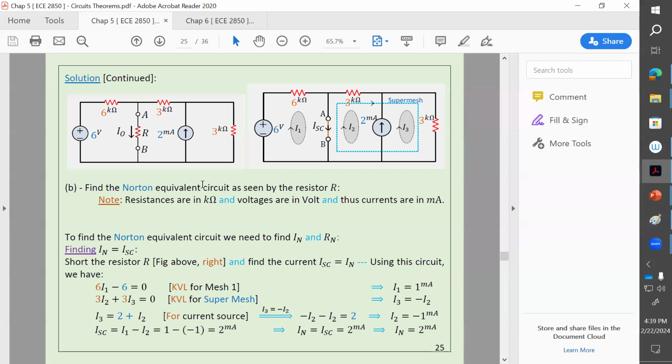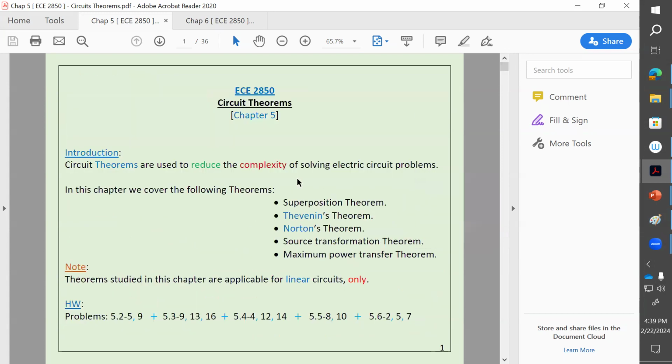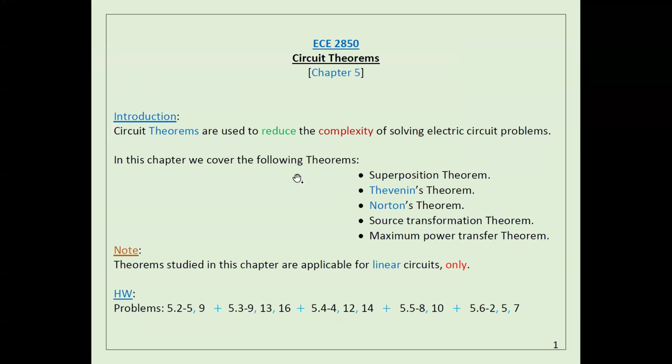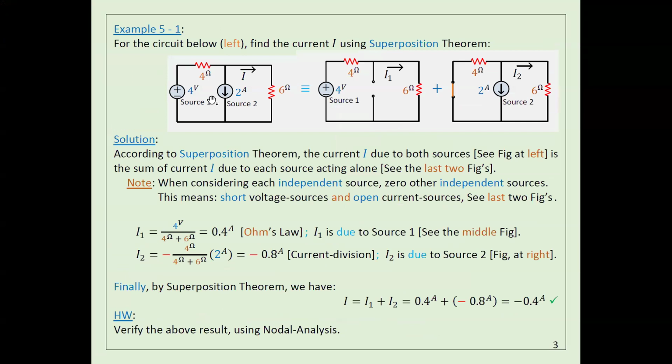Always in learning, in any course, when you learn something, you may apply it in a different case, okay? That's why it gives you wrong results, okay? Anyway, because we are gonna finish this chapter today. So in this chapter, guys, number one, I explained the superposition theorem, okay? Remember? In superposition, I told you if you have more than one source, two sources, and for example, I want to calculate the current here, you can keep one source and cancel the other one, okay? And then you can calculate the current in this resistance, or the contribution of this source to the current here.